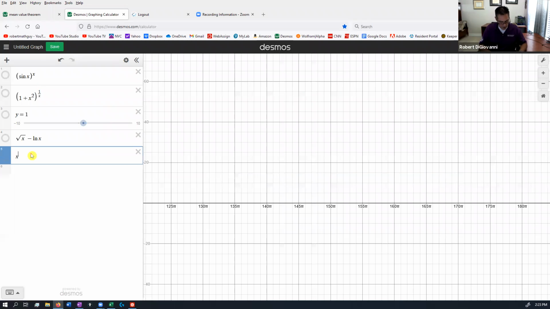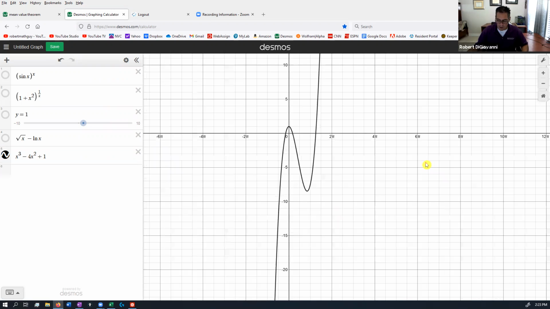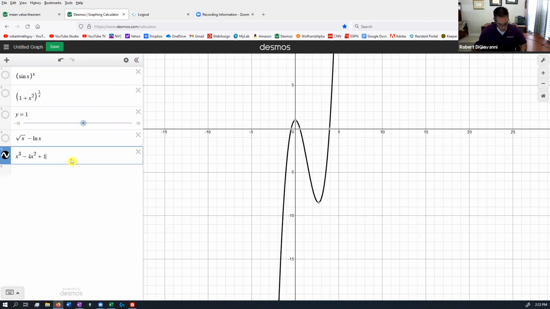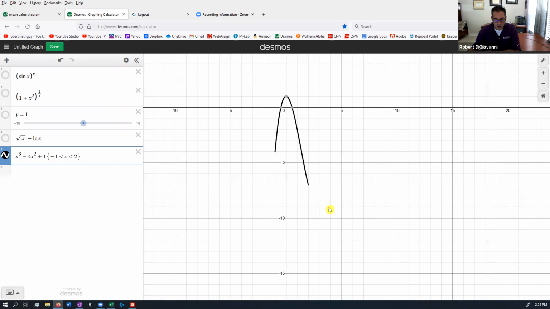It is x cubed minus 4x squared plus 1. Oh, yeah, okay, here it is. Let me zoom in. Now remember, we were only looking between -1 and 2, right? We're only looking there, weren't we? And so you can see here that the absolute maximum value of this function is right there. And what is the value of the function? 1, right? That's how high it got. Now it happened at 0, right? 0 is where it happened. And then the absolute minimum is this endpoint of it.